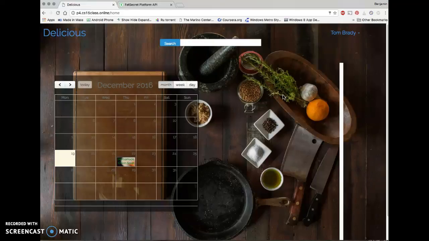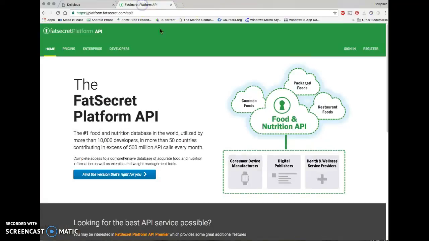And then I found this API called the Fat Secret Platform API, and they have a lot of information. They allow developers to have a lot of access to recipes, ingredients, and you name it.